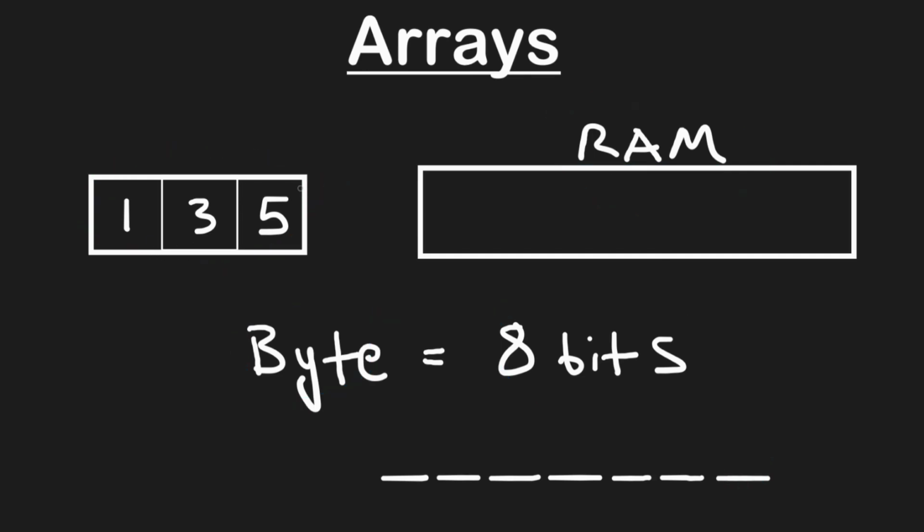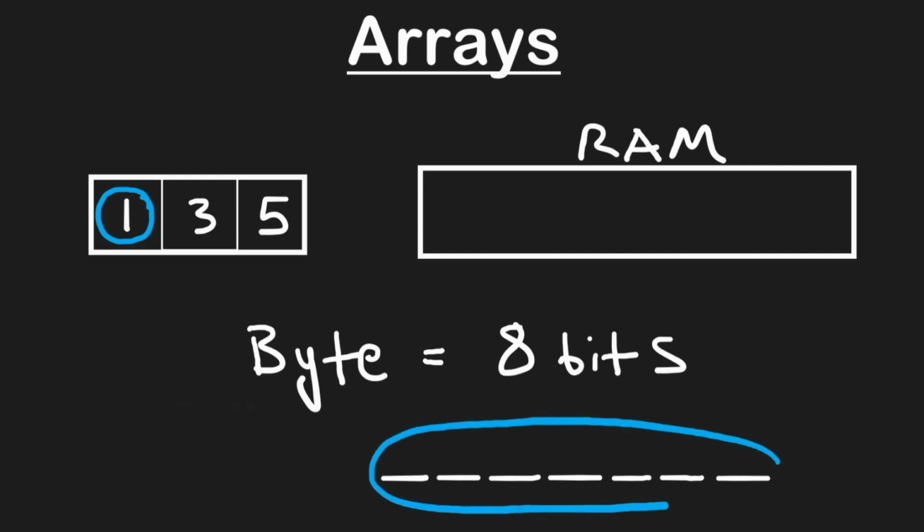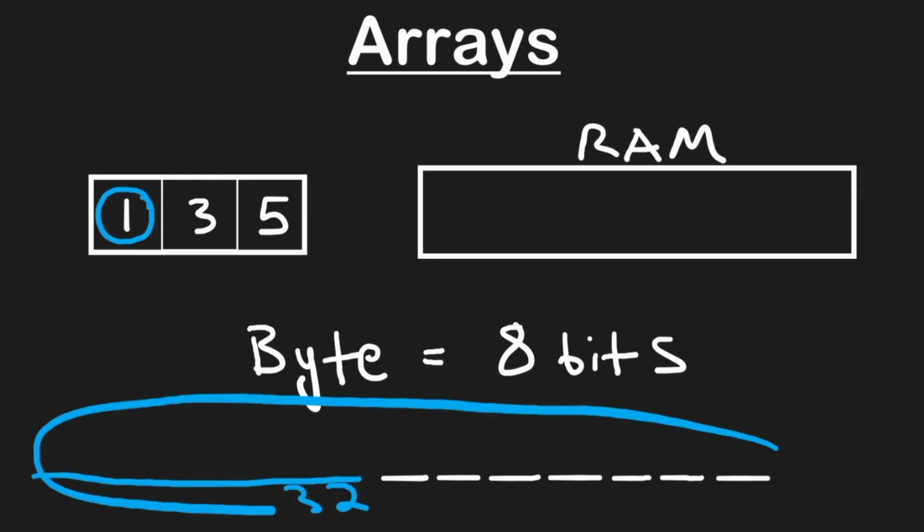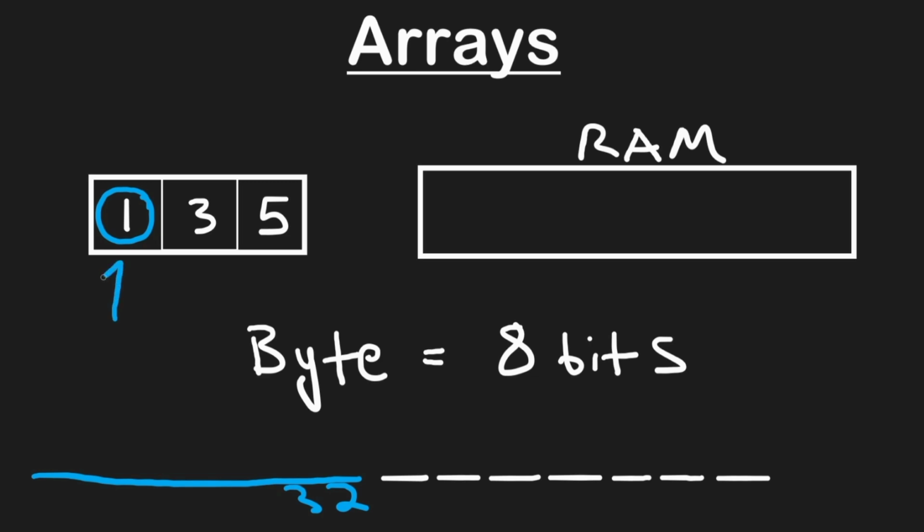Now in this case, we have an array of integers, as you can tell. Now don't worry, I know I still haven't told you what an array actually is. So in this case, we have an integer 1. How can we store this integer 1 in our RAM? Well, we have to store it in terms of bytes. Now it's pretty common for integers to be represented not by a single byte, but actually as 4 bytes. So what that would mean is instead of using 8 bits, we would actually have, let's say, 32 bits. I'm not going to draw all of them out, but you can assume that we have in total over here, we have 32 bits. So how are we going to represent this 1?